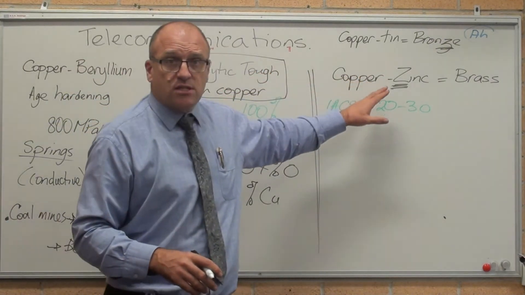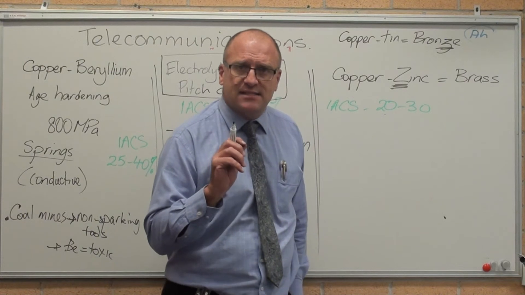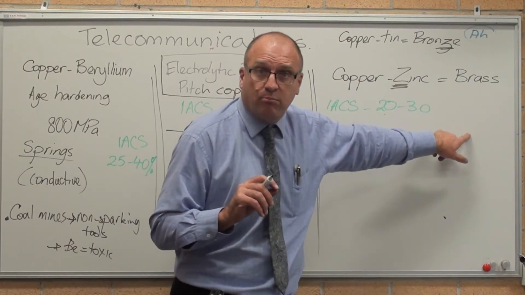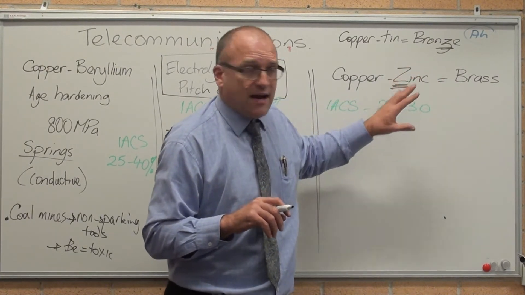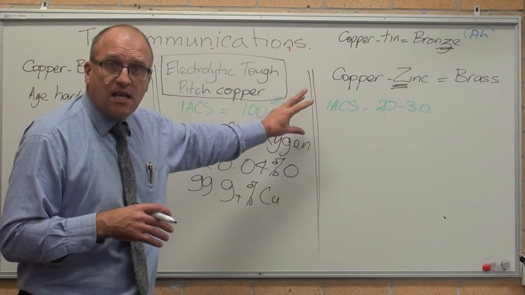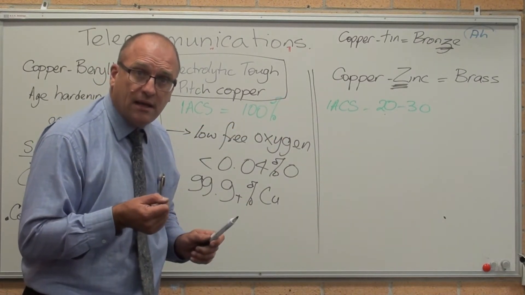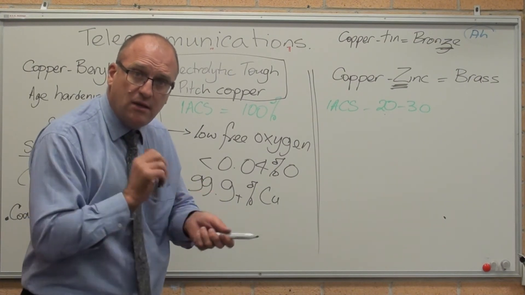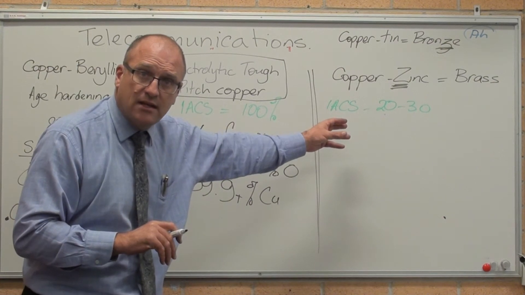The next topic in the syllabus is copper-zinc alloys. I always teach the copper alloys: there is only one letter Z. Copper plus zinc — the name does not have a Z in it. It's brass. So copper-zinc alloys are brass. Copper-tin alloys have got a Z in the name — it's bronze. Brass has conductivity of 20 to 30% of electrolytic tough-pitch copper. However, it has mechanical strength due to solid solution hardening. Brass is used for the pins on your electrical plugs — could you imagine trying to push soft copper into a wall socket? Your pin would bend and fold over. Brass is used for electrical contacts where you need slight amounts of mechanical strength.